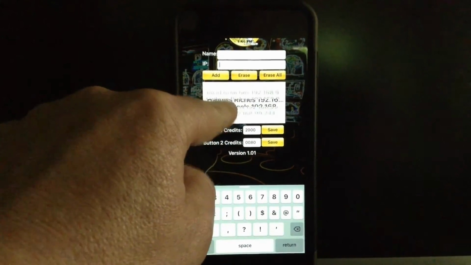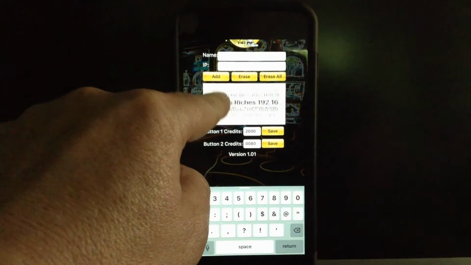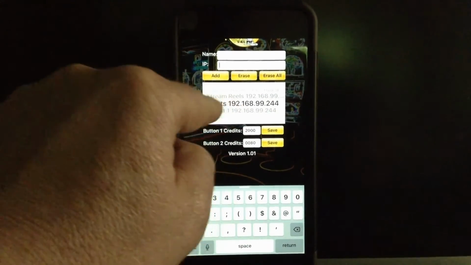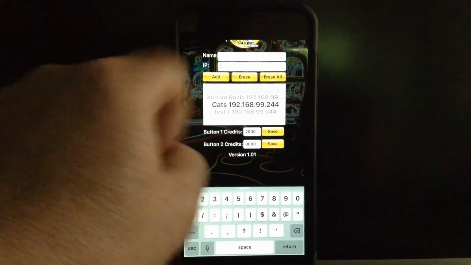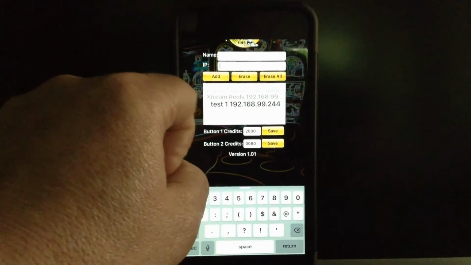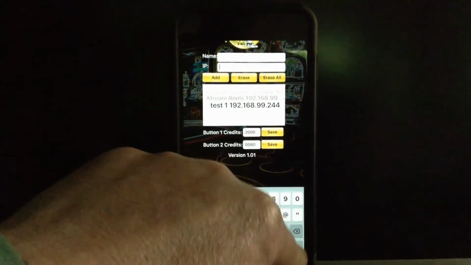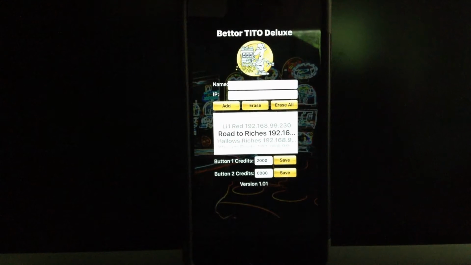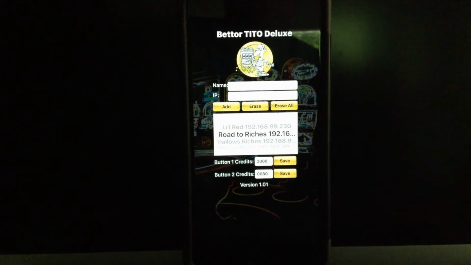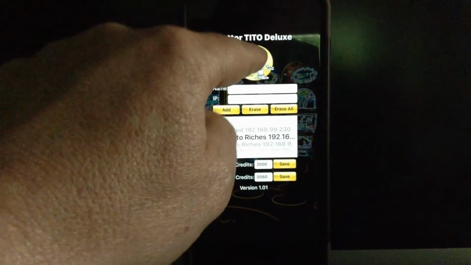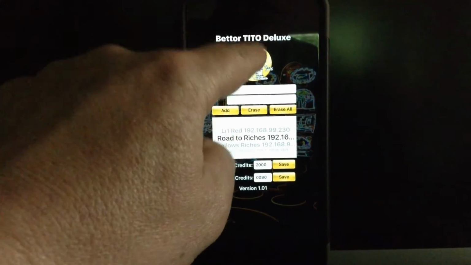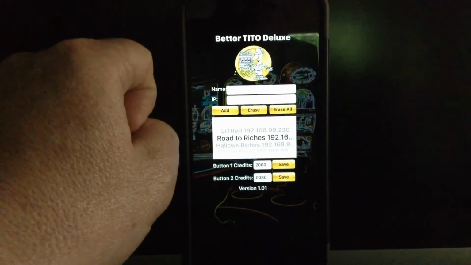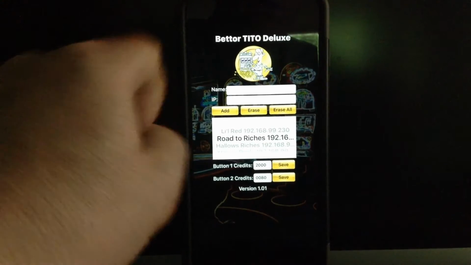If you wanted to change or get rid of one of your machines, you select the machine that you'd like to get rid of. You can tap erase, and as you can see, it just erased. Now, once on the settings page, or any other page for that matter, the TITO guy on the top of the screen represents the button that'll take you back to the home screen.